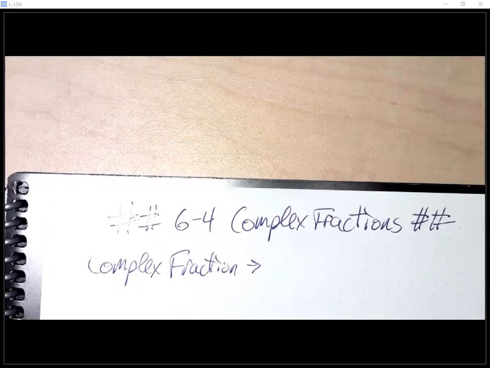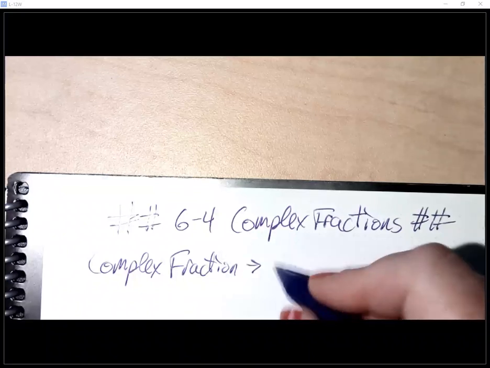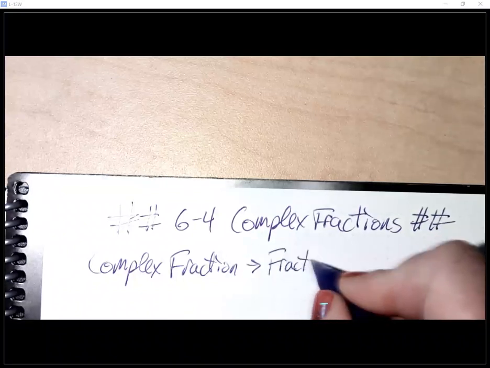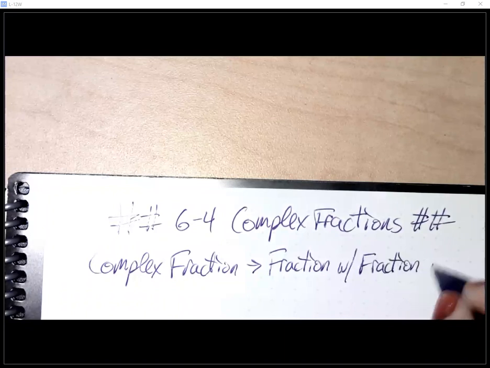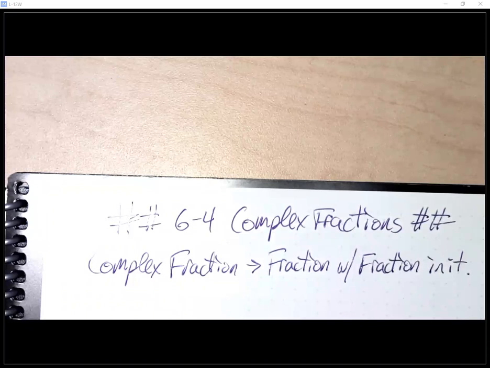But anyway, a complex fraction, very simply, is just a fraction that has a fraction in it. So either your numerator or denominator is also a fraction. So it's a fraction with a fraction in it. That's all we mean by a complex fraction. So your steps are really kind of easy. It's just a matter of knowing how to do those steps.